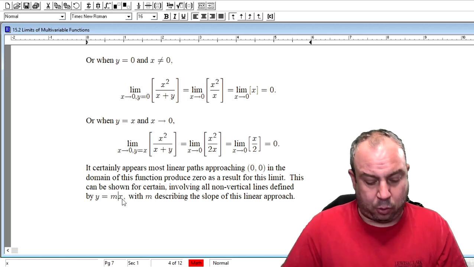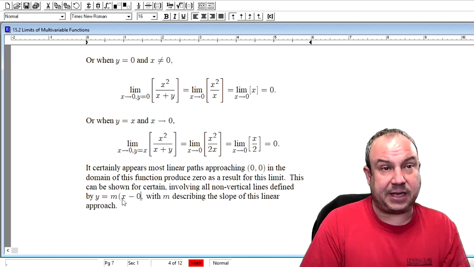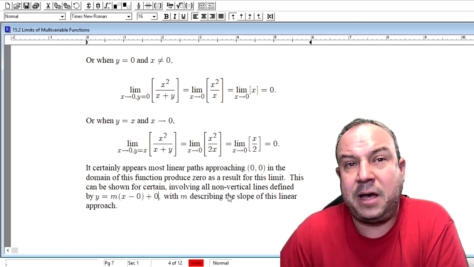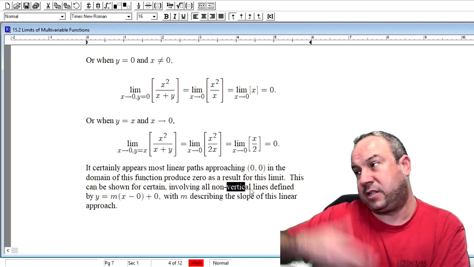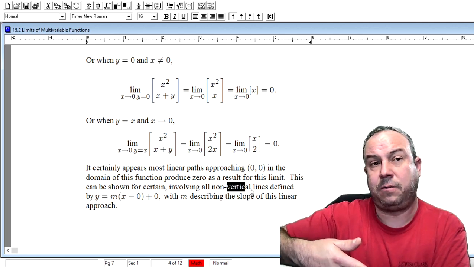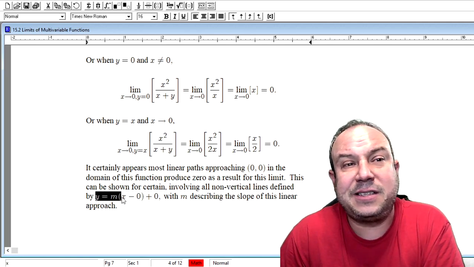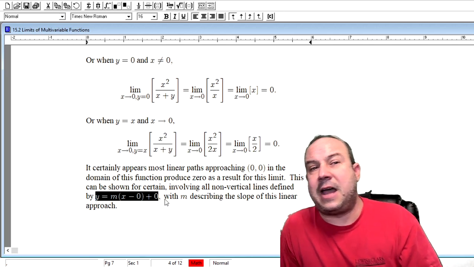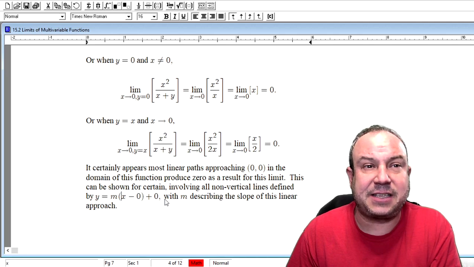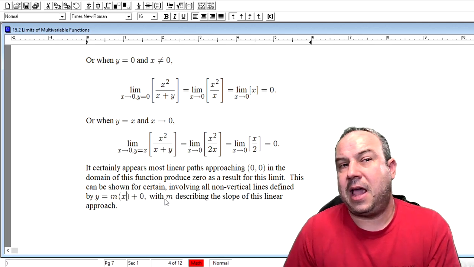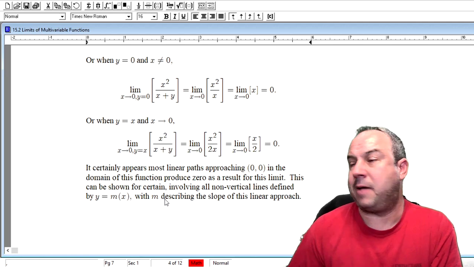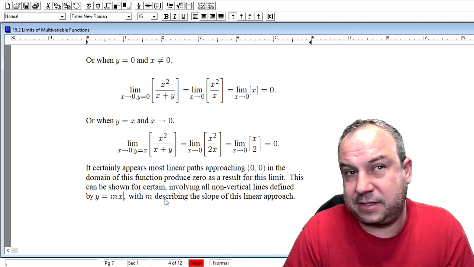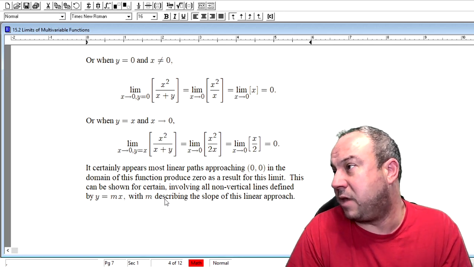Notice we are using a little point slope formula here. Every single line passing through our origin with a slope of m, other than the vertical line, which we've already considered is the case where x equals 0, can be described by this line seen here, which we build using a little point slope formula. Now, x minus 0 is certainly just x, and mx plus 0 is certainly just m times x. So that's why we do see this simply written as y equals m times x. M being any generic slope that we want to consider.